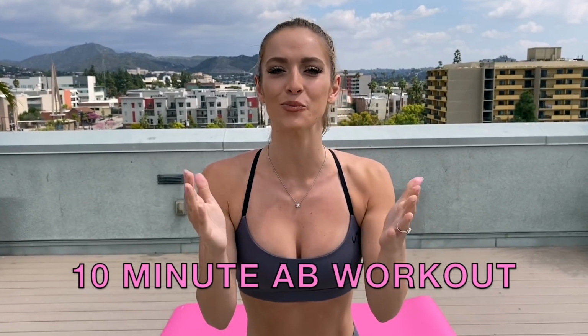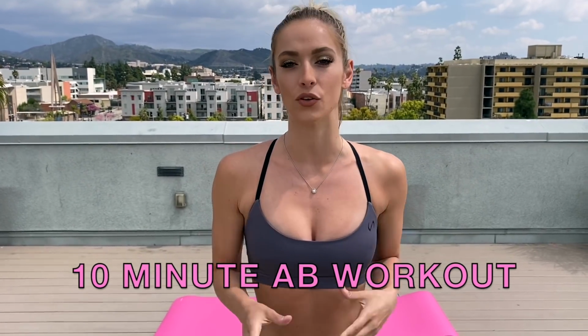Hey guys, so I'm gonna show you my 10-minute at-home ab workout. If you are a beginner, please be sure to pay attention to my form so you don't injure yourself in the long run. And also, I know it's hard to just jump into, so if you need a break, take a break. Let's do it.